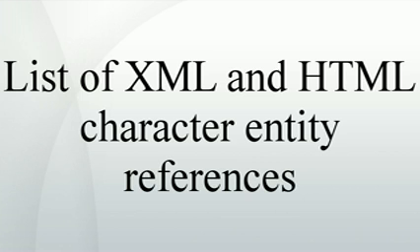If the document is read by an XML parser that does not or cannot read external entities, then only the 5 built-in XML character entities, see above, can safely be used, although other entities may be used if they are declared in the internal DTD subset. If the document is read by an XML parser that does read external entities, then the 5 built-in XML character entities can safely be used.